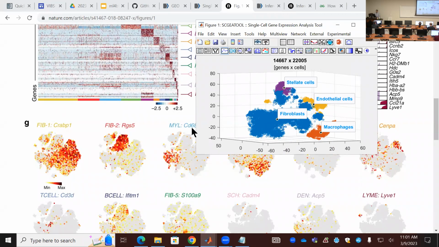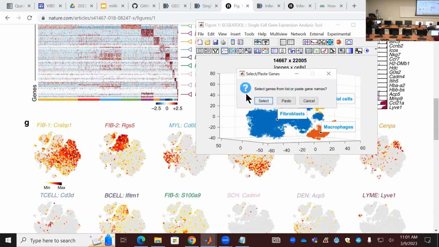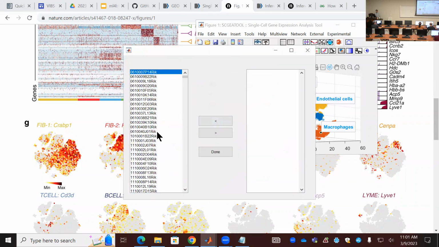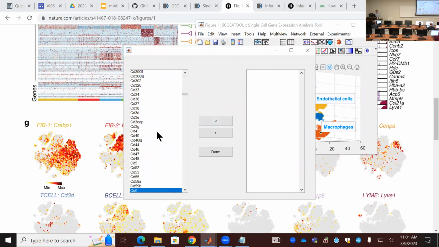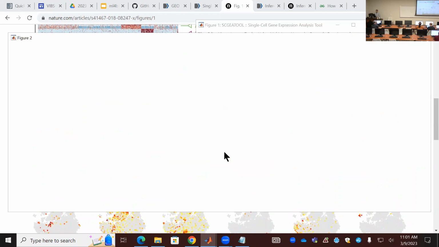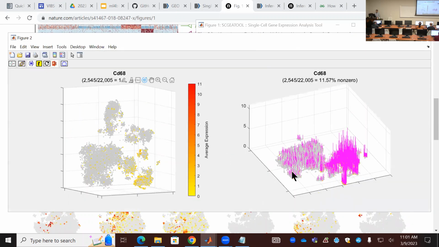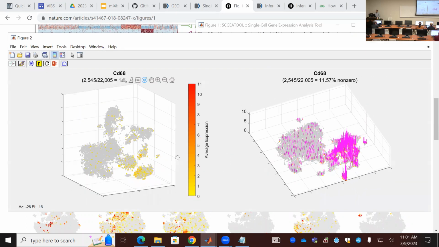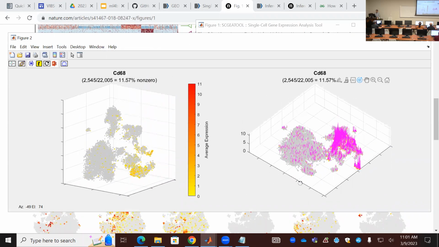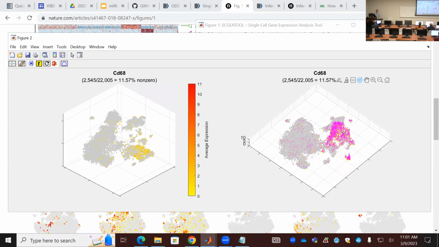Myeloid, like CD68. I know CD68 is a macrophage marker gene. CD68 should express highly in this group. Yeah, so this corner here. Well, this also, the whole cluster has high expression of this.